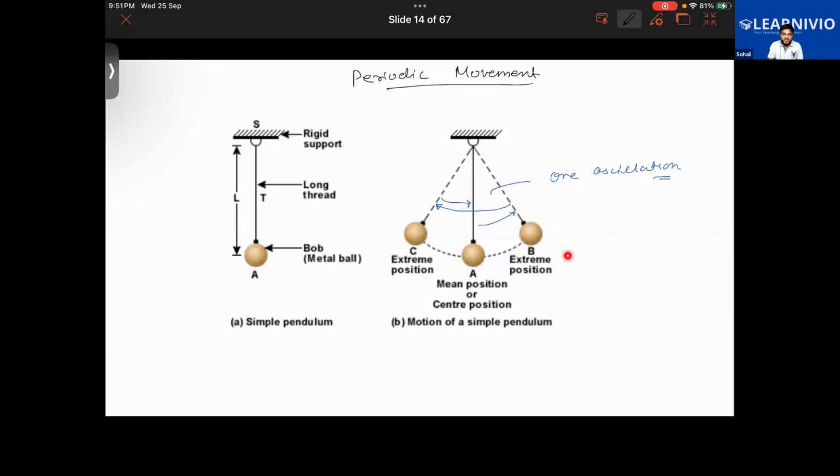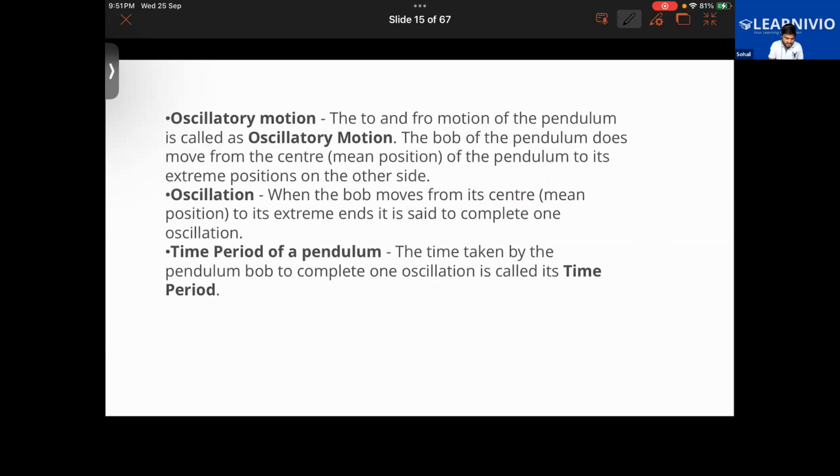An oscillating movement is what? When an object moves to and fro, moves forward and backward. We have the example of a tuning fork. In the physics lab, you might find a tuning fork that looks like this. Take a tuning fork and strike it on any surface. The fork is going to vibrate like this. It is going to come here and then here. It is going to vibrate like this. So that is the case.